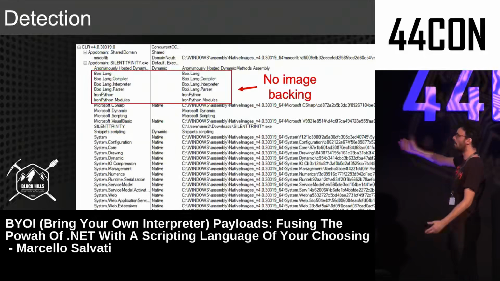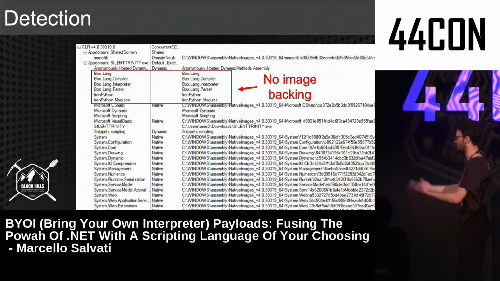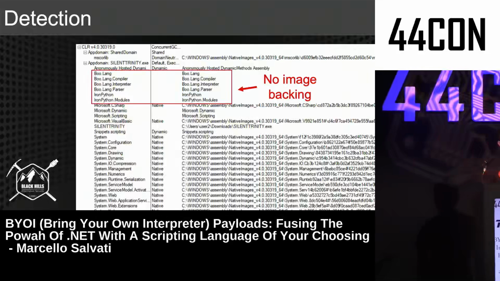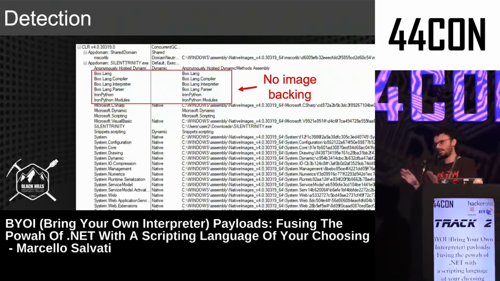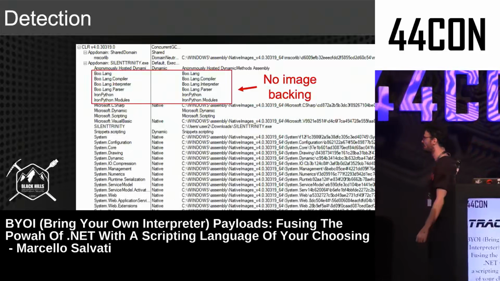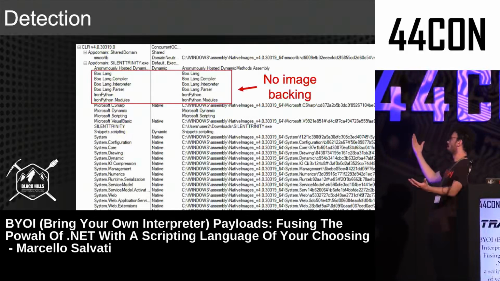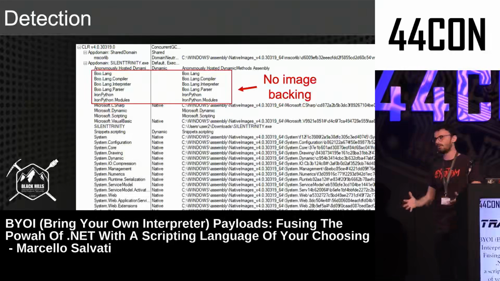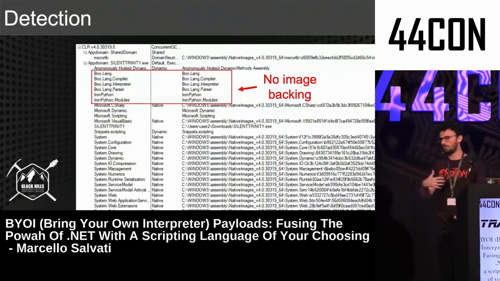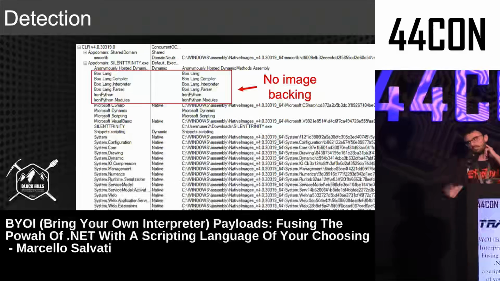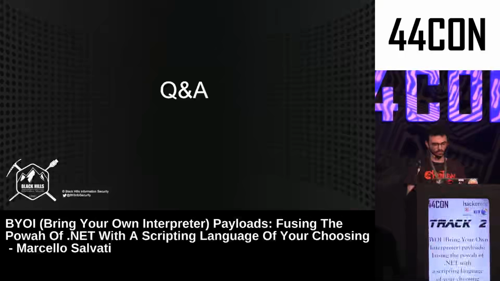And in this particular case, it's kind of obvious because the Boolang interpreter and the IronPython interpreter are loaded, and it says we're in Silent Trinity right there. But definitely, this is by far the best way, I think, or at least a very general way, of detecting this kind of malicious activity. Another important thing to note is that Boolang and IronPython, I would consider IOCs now. If you do see any .NET scripting languages loaded in memory, that's probably an indication that something funky is going on as well. So take that as you will.